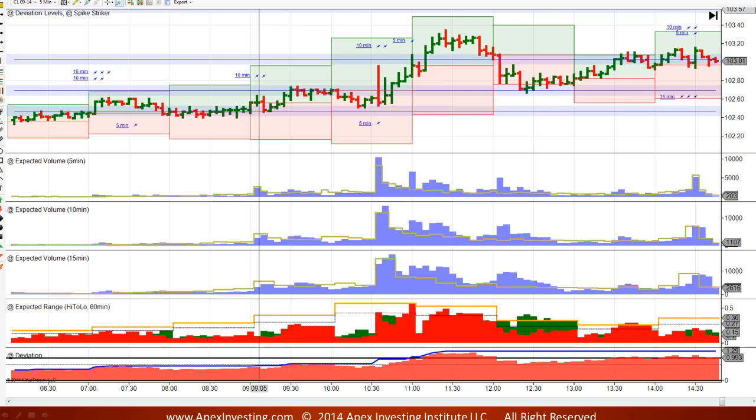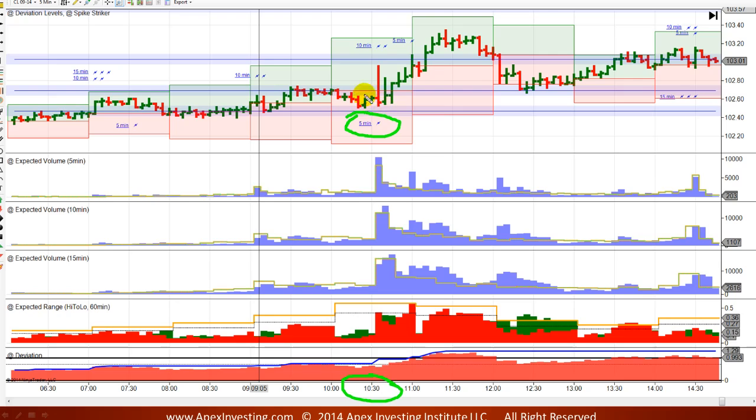Let's see here. We're focusing here on the 10:30 release. Looking at last week. And here's what I do. Here's the simplest trade that I do. I'm looking at a lot of things on the screen, but I want to focus in on one thing, and then I'll back out and tell you what else I'm looking at. Okay? The most important thing I look at for this specific trade setup for oil is what's called spike striker. Okay? If the spike is below the market, then that's a buy. If the spike is above the market, then that's a sell. Okay? So everybody can get that down pretty easy.